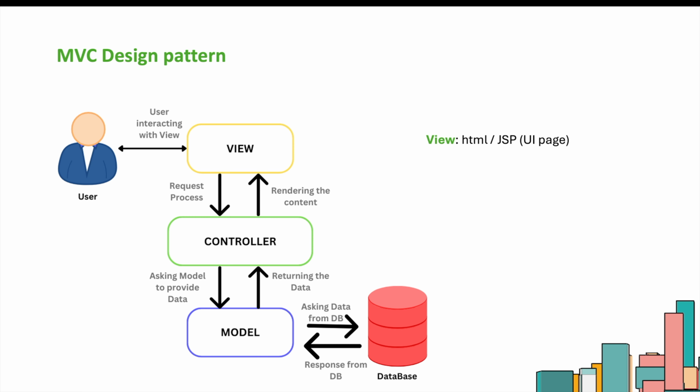So the user requests, we get a view, and we enter something and that data will be passed to the controller, which has some business logic. It will connect to the database and various other things through the model and pull the data from the database, and the model will be created and come back to the controller. The controller will again display the data in the view. If you see, as the request goes through, it will come back the same way. It's like a highway: go one direction, and come back in the same direction.